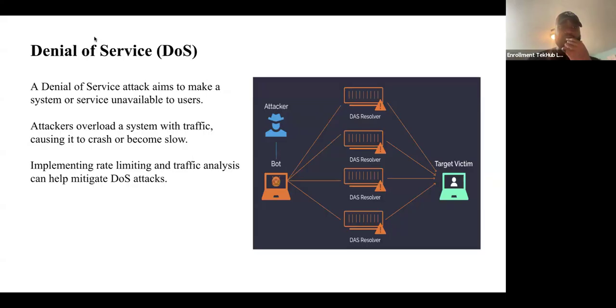Cool. Denial of service, DoS, right? Denial of service attacks aim to make a system or service unavailable to users. Attackers overload a system with traffic, causing it to crash or become slow, right? So implementing rate limiting and traffic analysis can help mitigate DoS attacks. If you see denial of service, DoS or DDoS, that means a server or computer network is currently getting attacked.